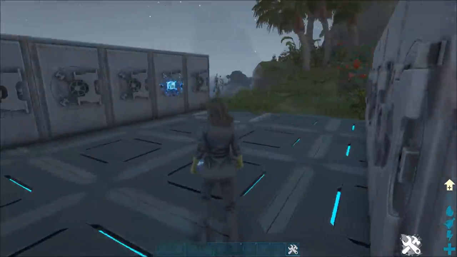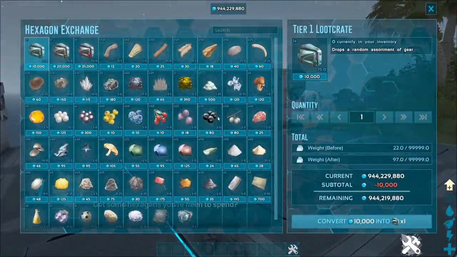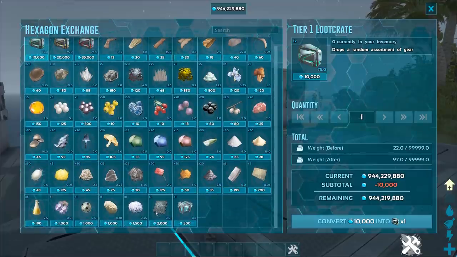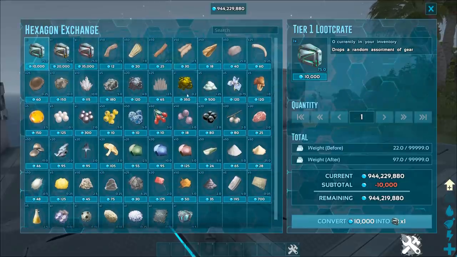Not only that, but if you don't want to use the loot crates, I mean, a lot of this stuff's pretty good. Like, I mean, okay, 2,000 for one element's probably a bit excessive, but it's not that difficult to do. You could probably pretty easily do that and get a hold of some of this stuff.